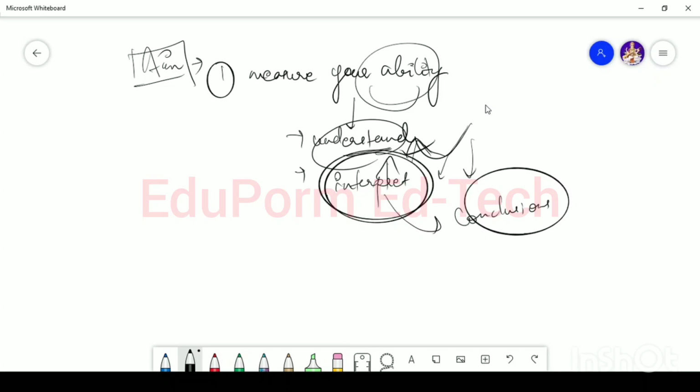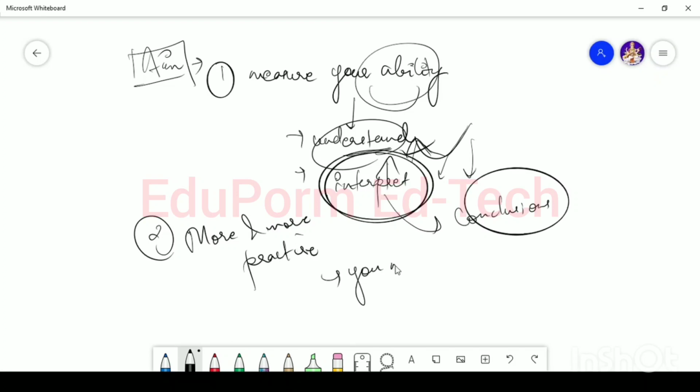All right, then comes that the more and more, as I told, the more and more you practice, you waste less time. That means you basically save time, because it's a short time. You have to solve other questions, you have to attempt all the other questions, which are mathematical, like maybe physics, chemistry, maths, or anything like that.